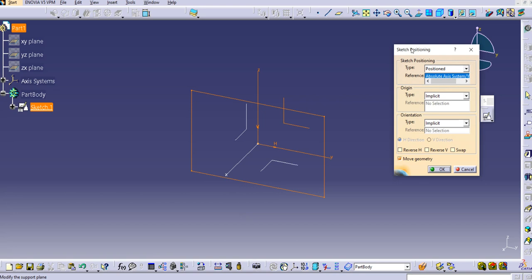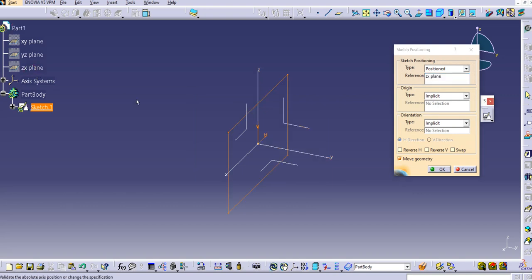Click on it, and here we just need to provide the different reference which we want. Like if you want to change from YZ to XZ, we need to select this XZ plane here.